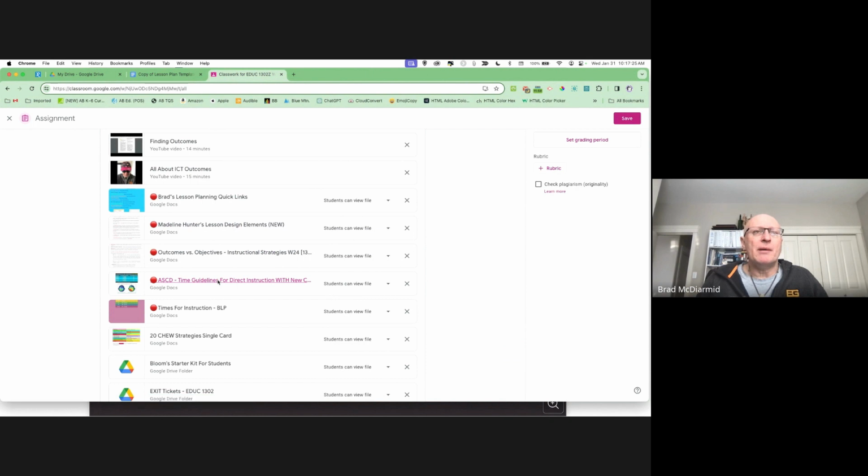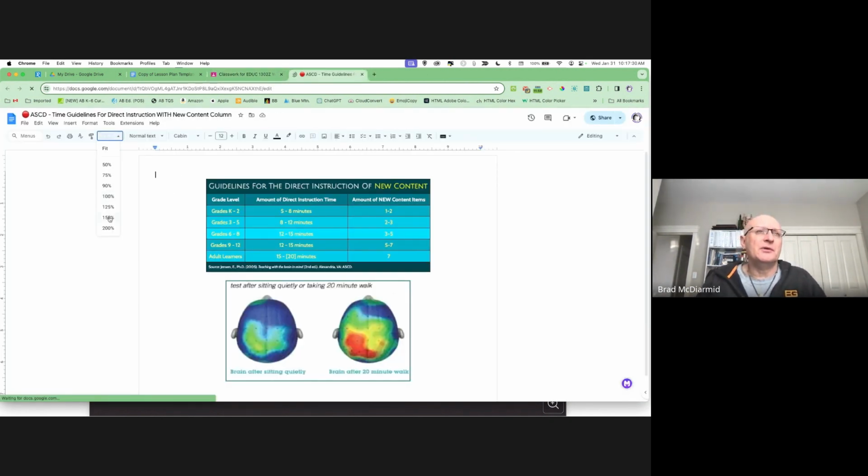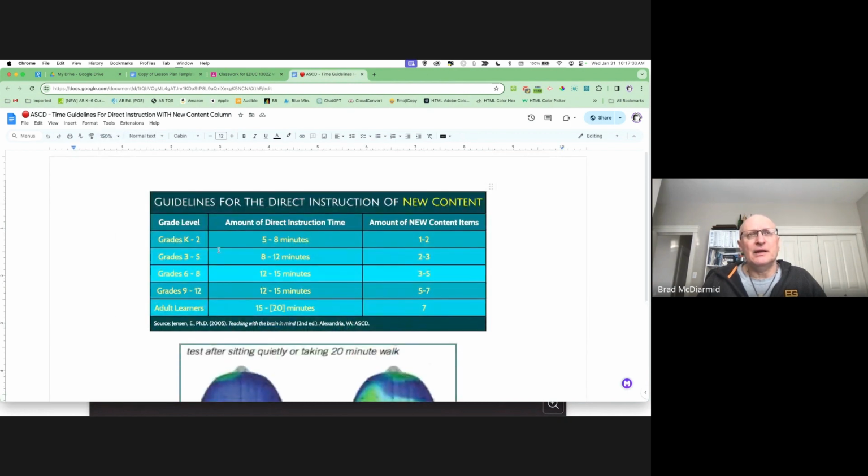So remembering our 20 and 7 rule, but remember now that I've sort of taken Jensen's list and extrapolated it a little bit more for our purposes. If you're dealing with kids in the upper high school grades or adults, you have this 20 minutes and 7 new things rule. Again, we're going to use these as guidelines. And then of course, as the kids get younger, the time decreases, and so does the number of new items that we expect them to retain.